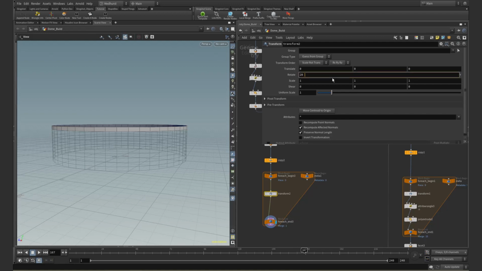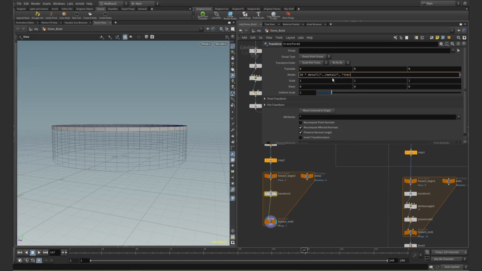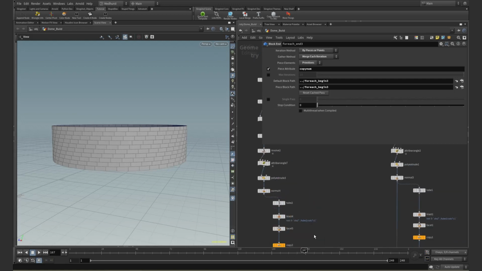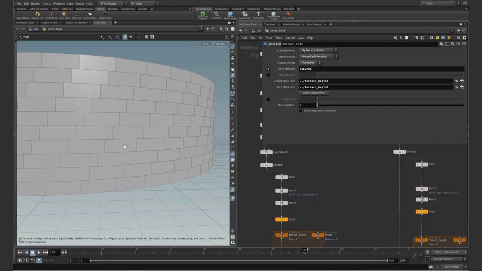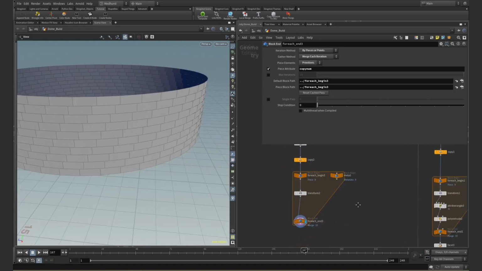So we're going to go 20, and multiply that by detail, and select our meta 1, which is this one here, and grab the iteration value, turn 0 if you can't find it. And so what we should get, if I turn off single pass mode, is that each layer has this kind of brickwork emerging from this.